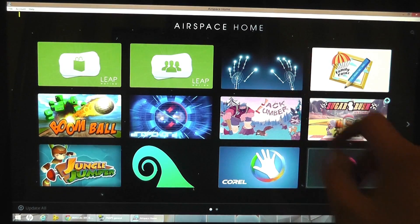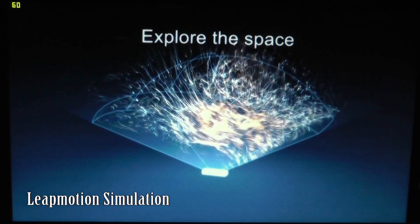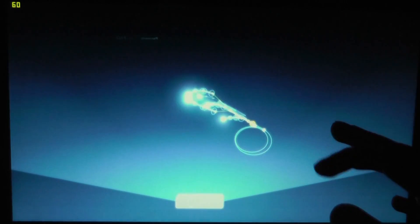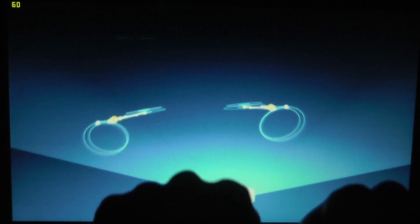Let's start off with the Leap Motion tester. This is basically an introduction on how to use the Leap Motion technology and it does the job very nicely. You have a few screens which you can switch between and each one has something new for you to interact with. You can move particles around by waving your hands, and my favourite is the screen where the sensor shows you what it sees. The animation and the way it consistently keeps up with my finger movements is really quite impressive.